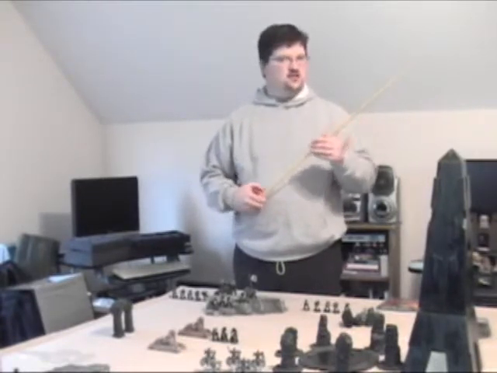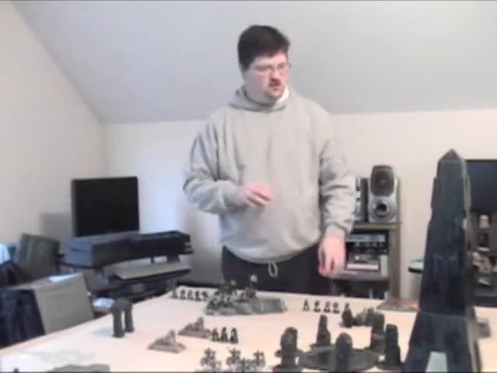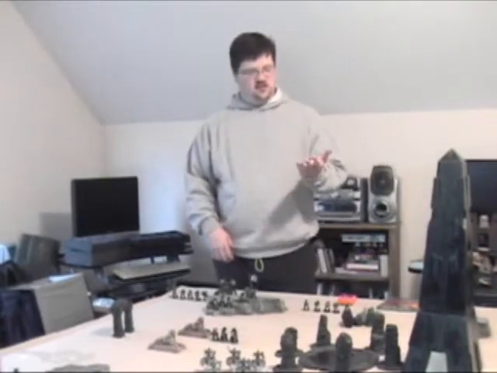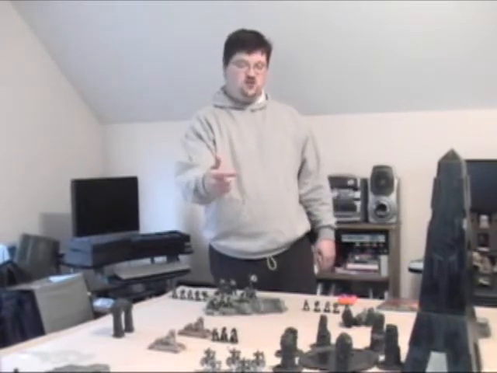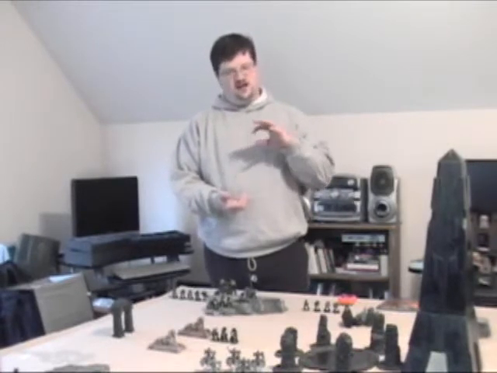Now, we didn't roll this early on for their firing, but again, we're playing Dawn of War. In Dawn of War, we have to determine how far we can fire. To determine that, you take 2d6 and you multiply it by 3. That's the farthest this unit can fire. So they're within 24 inches, and I should be able to fire at them, but if I roll really bad on my night vision, I might not be able to actually see them because dawn's just breaking.